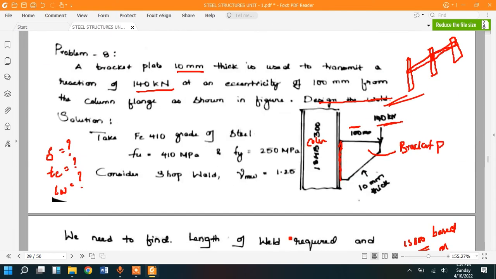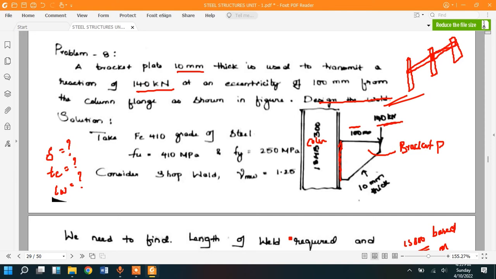Let me give you this here. See, ISHB 300 is nothing but an I section, right? So from steel tables you can get the thickness of this flange. See here, this bracket plate is being welded to the flange. When you go through the steel books for this I section, you will find out the thickness of the flange.